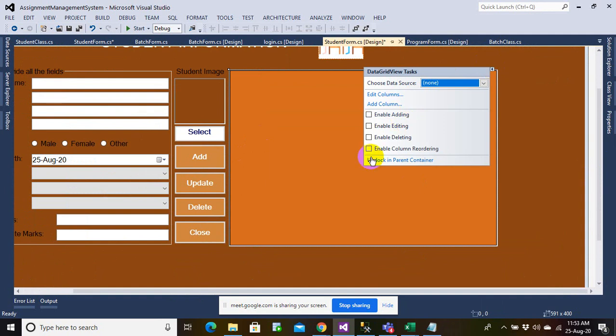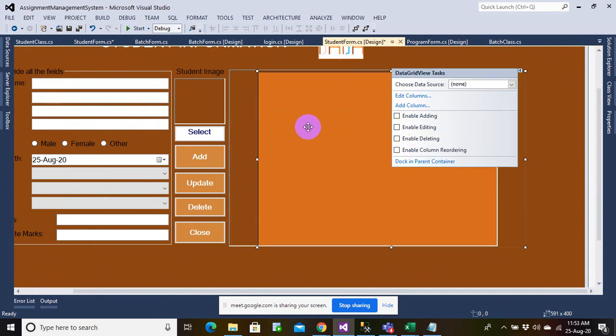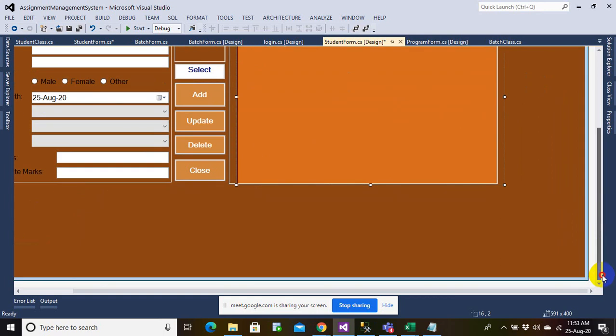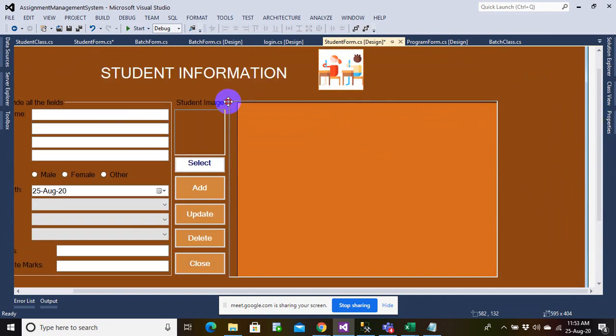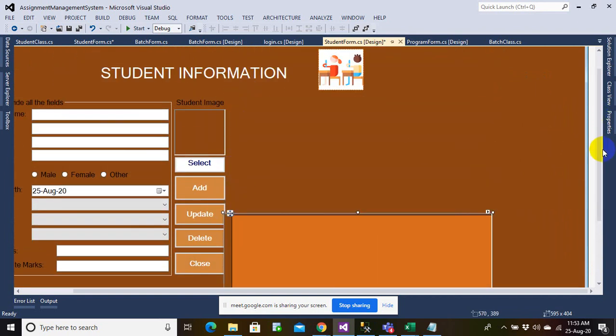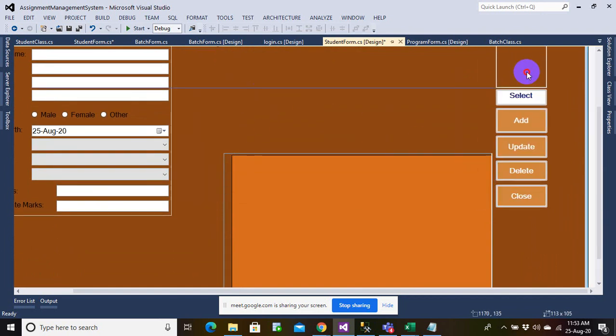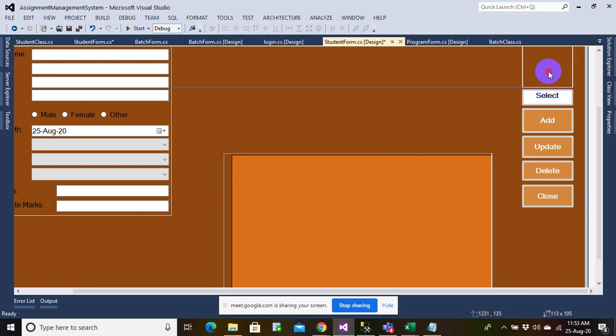Let me unlock this first. Let me move it somewhere else. Let me take this somewhere here. Let me make this somewhat larger.